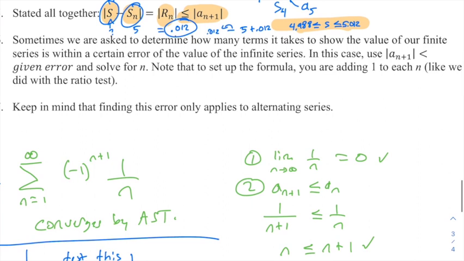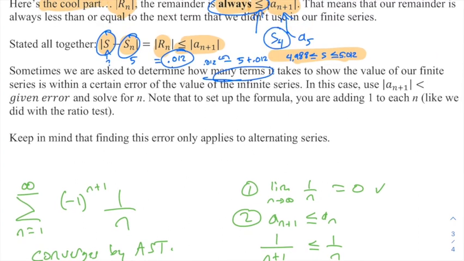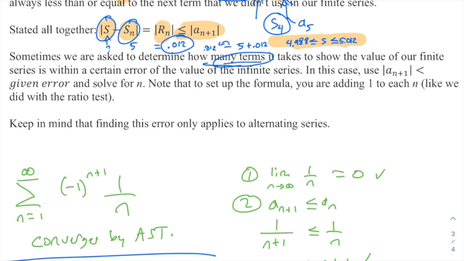I'll show you how to do this in a second. There's one more thing that we can do with it, and I'll show you that as well. Sometimes we're asked to determine how many terms we're going to add up. Here, in this example, I added up 4. But sometimes it might want to know how many it takes to show that the value of your finite series, your partial sum, is within a certain error. So it might say within a thousandth or 10,000th or 100,000th of the actual value. In that case, you will plug in n plus 1 into your series and set that less than the error to solve for n. I'll show you this in a second. All right, so here we go. Let's work through one of each of these, and we'll be finished with the video.